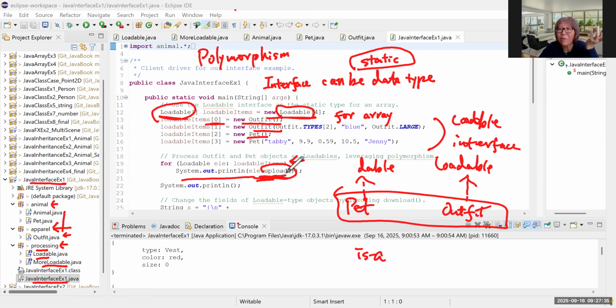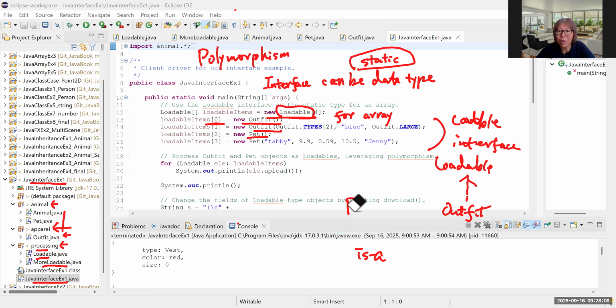So it's very convenient, so that you don't need for each one to design their own download and upload, as in a super class. Here, the concrete class outfit or pet itself has its own upload or download. So this will follow dynamic dispatch, leveraging polymorphism. So this again shows the wisdom from object-oriented programming.